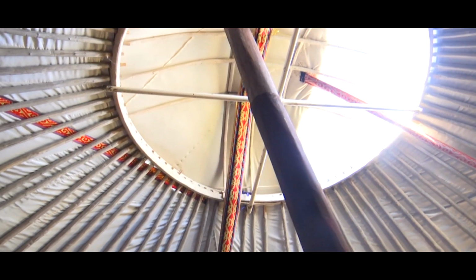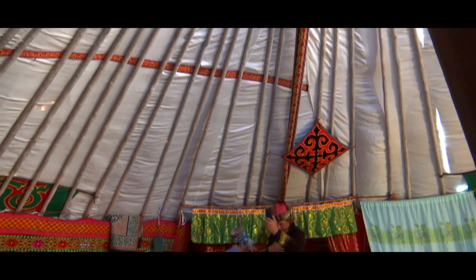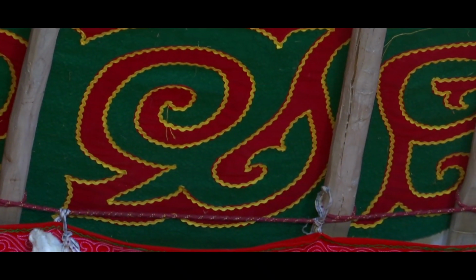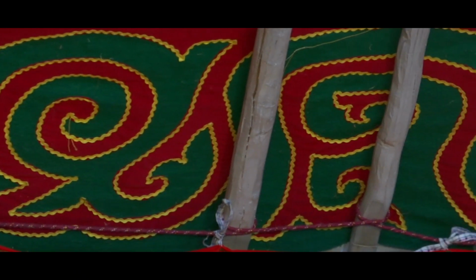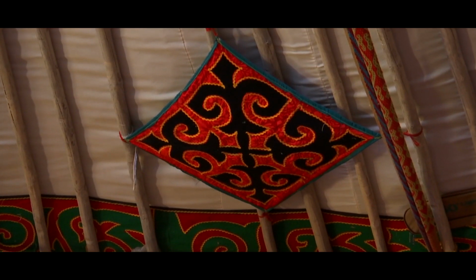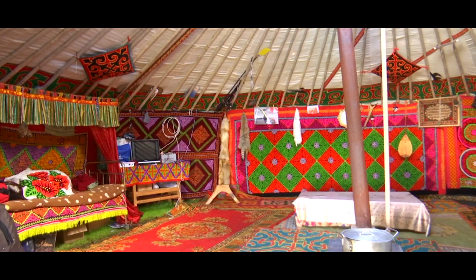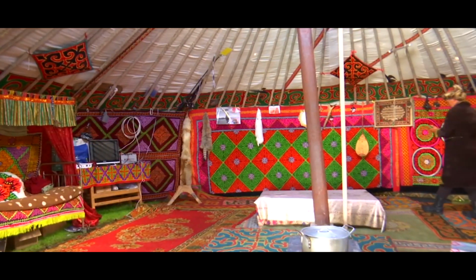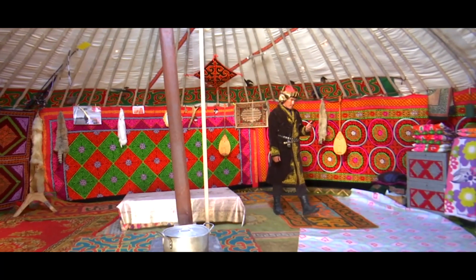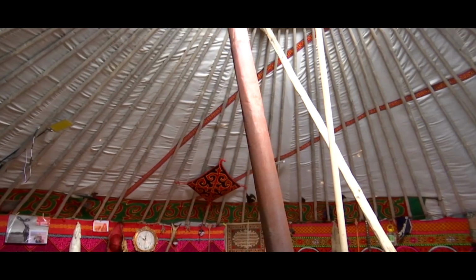When you're inside, you don't have to bend down when standing upright, because a Kazakh yurt is much taller than a Mongolian ger. The reason behind this is that the poles called uuk are bent at the end. Interestingly enough, the stove was facing the door. Mongolians face their stove to the left side of the ger, and when I asked why they did it like this, locals did not give me any special reasons, because that's just how Kazakh people place their stoves.